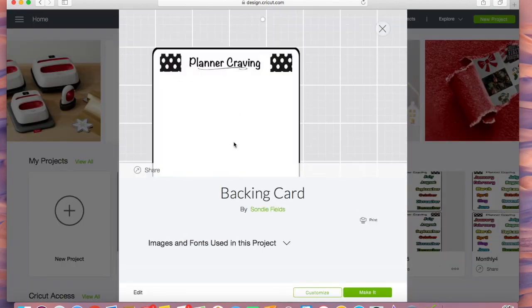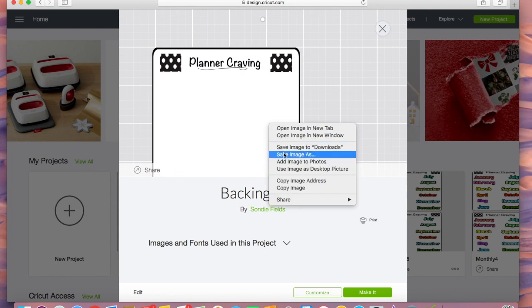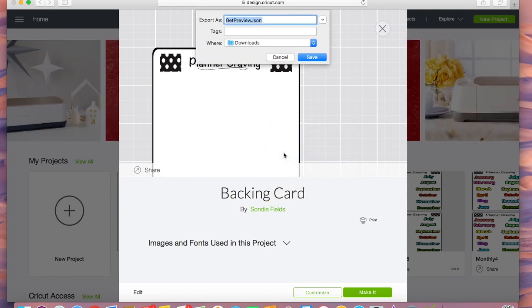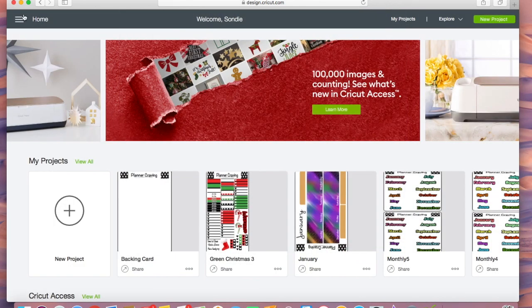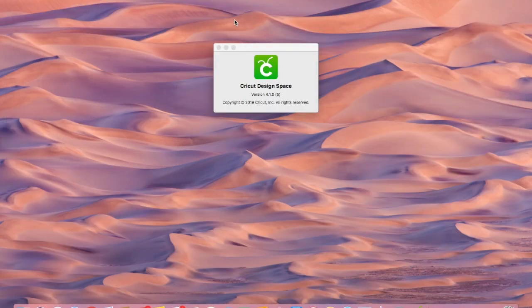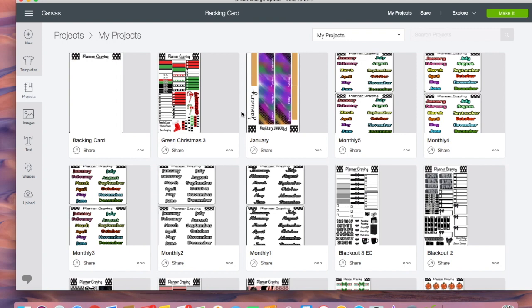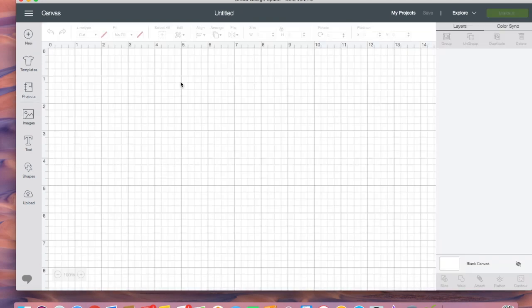So anyway, guys, once you click on this one time, right click, you can save your image as, we're going to say, backing. Okay, so we're going to put this 4.1 down. I'm going to open back up the app, and what we're going to do is create a new sticker sheet, like you're getting started.